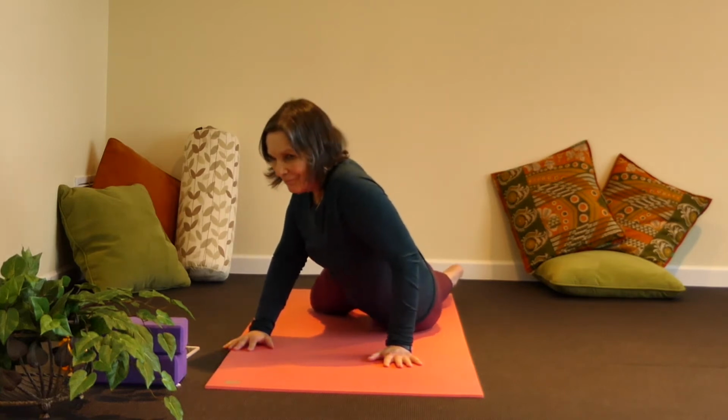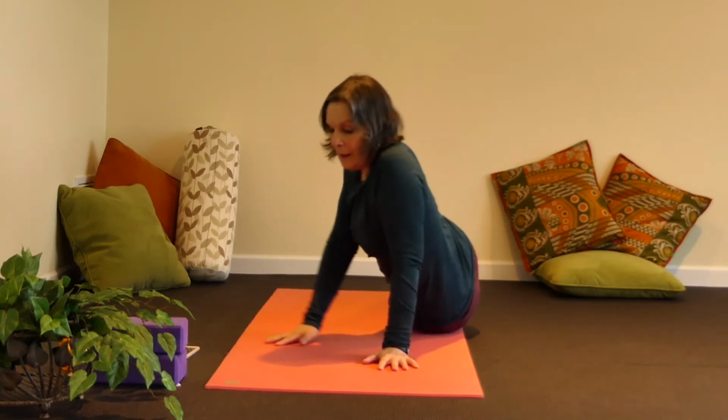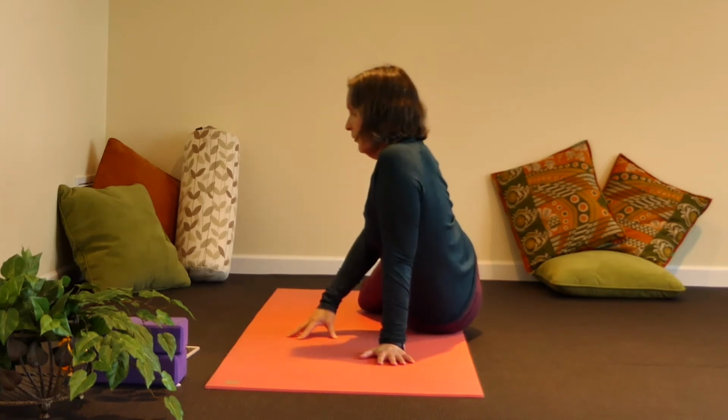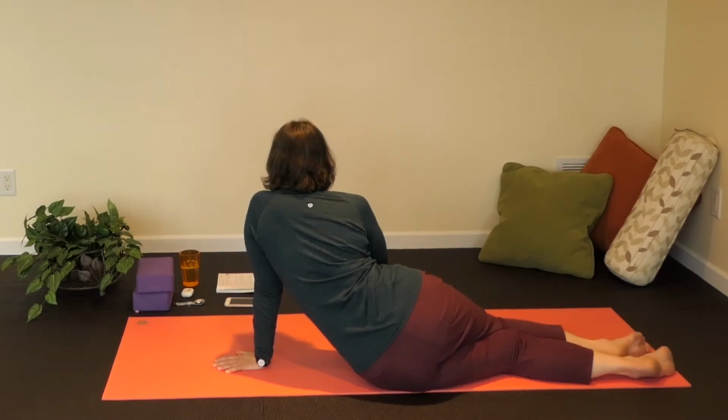I can hardly wait for this side. Roll onto the left side with your hand right underneath your left shoulder so your left arm bone is a pillar. Allow your right leg to just come forward.